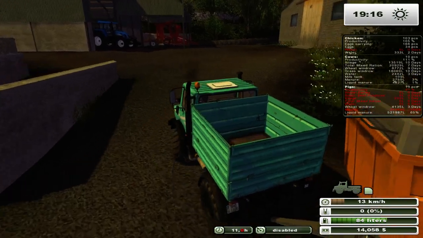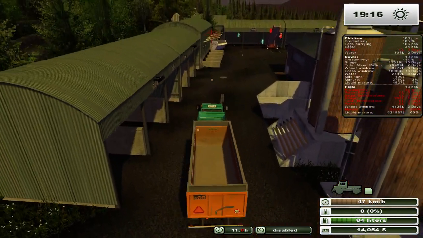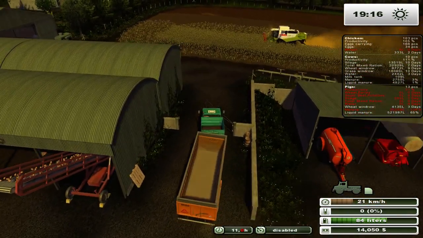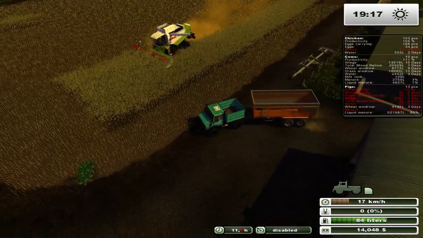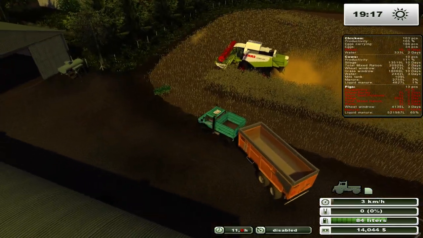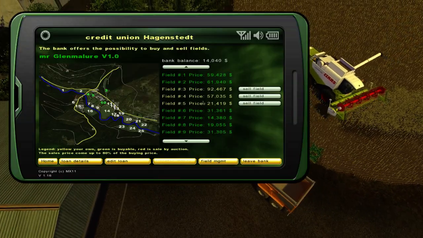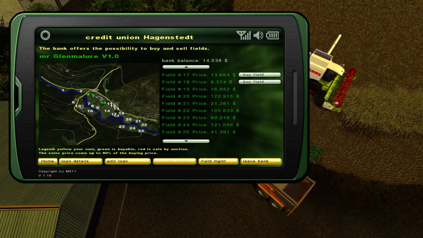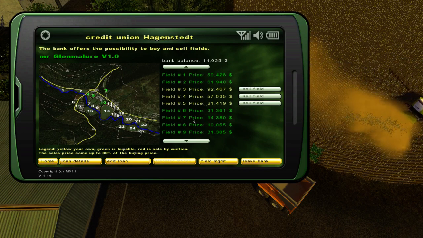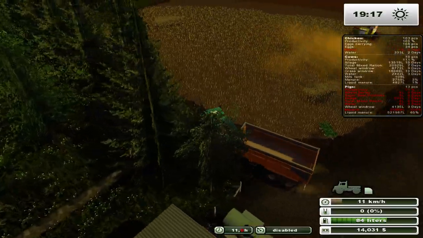We got $14,000. We could buy another field. With $14,000, I think there's a couple fields we could potentially buy, some of the smaller ones. What else could we do? He's at 80%, so I'm going to wait till he turns around, and then I'll grab from the other side. While he's turning around, let's grab a quick look at field prices. We could buy field 17 or 18 apparently, and that's it. Field 7, well, we could buy field 7 soon actually. It's not too far away from us.